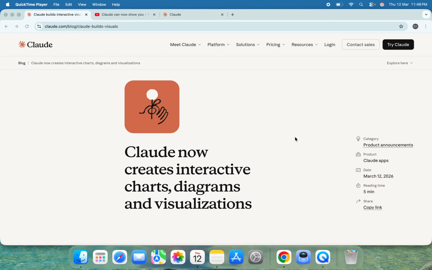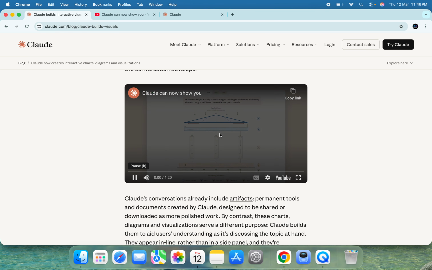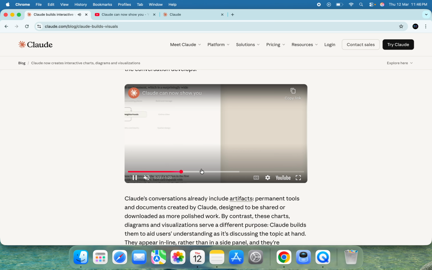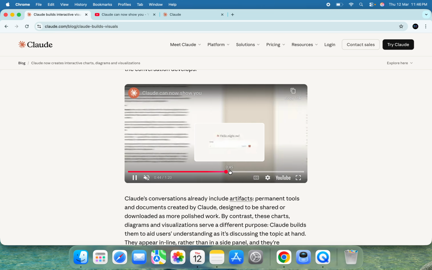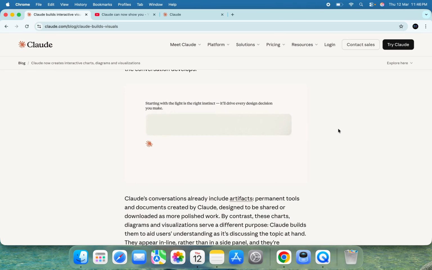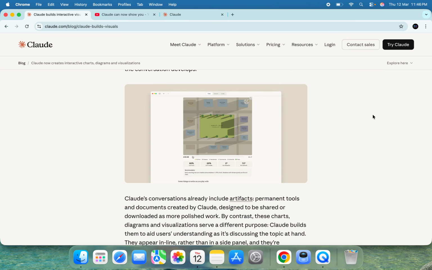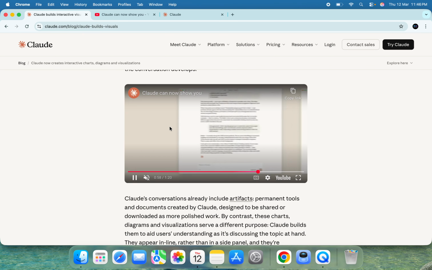Now it can visualize. We can see some examples here, like this official Claude video, where they are preparing some beautiful diagrams, which we can try to build on our own. We will create three diagrams and see how they look. If you see how beautiful the UI and the diagram it generates is, it's very beautiful. It tries to replicate some shadow diagram.